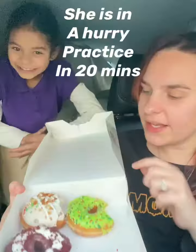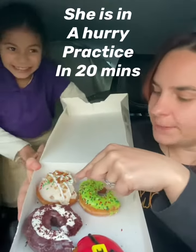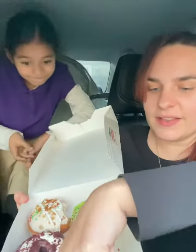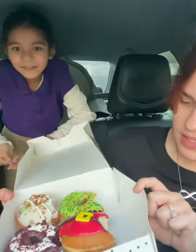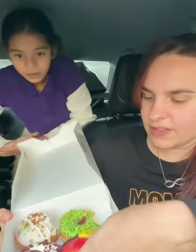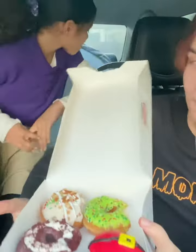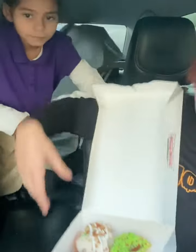So I'd say the gingerbread one and the red velvet are the best ones to try. I didn't really like the Santa's Belly. I don't know if there's anything inside it — oh there is, there's a little bit of white custard in the middle. I don't really like that one — it tastes plain to me, and this one tastes a little dry. But alright, we say Merry Christmas! Bye bye!